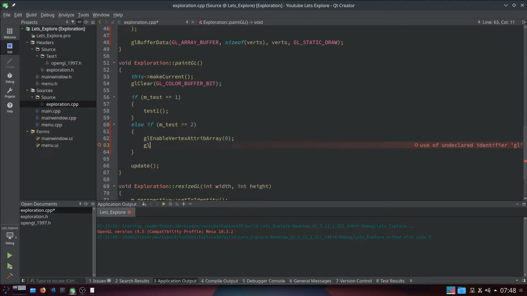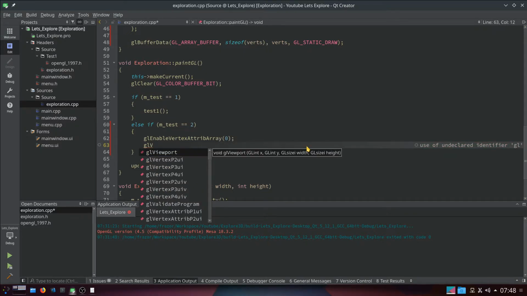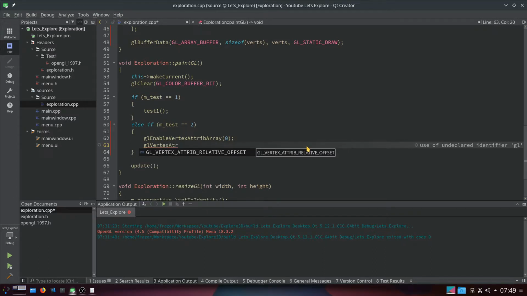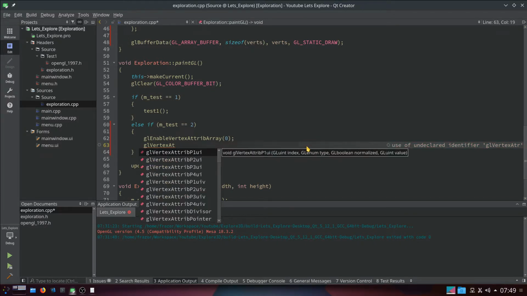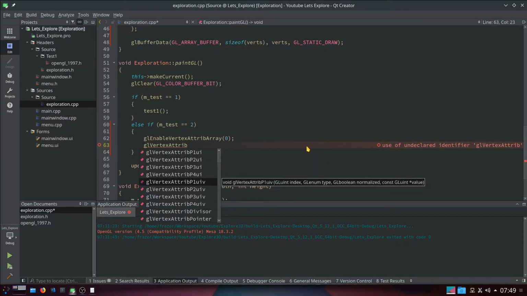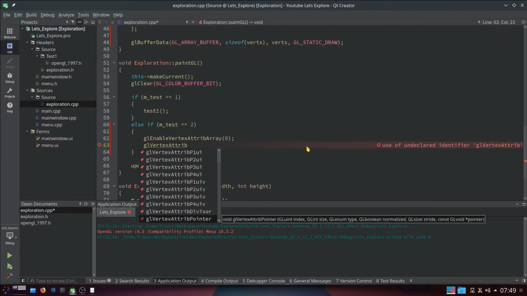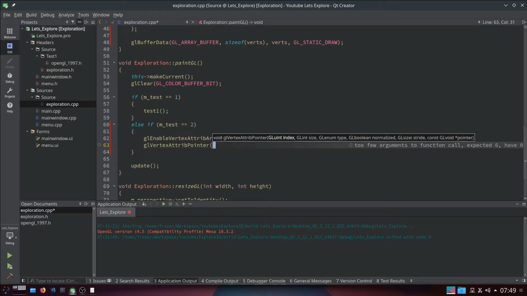Yeah, so it doesn't know. Are we using 2? Are we using 3? Well, let's tell it. So our vertex attribute, it's double T, attrib, and it's our pointer. We need the pointer, so it's that bottom one there, attrib pointer, and it's going to ask us a lot of questions. So the gluint index, well, we decided it was 0, didn't we? We just pretended we knew. And I said 0, so there we go.